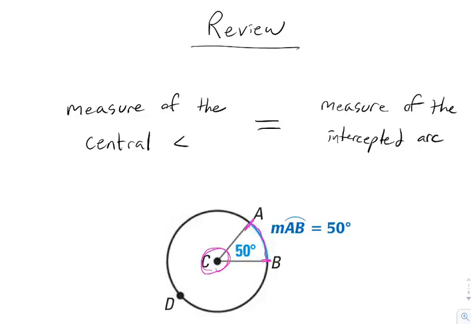So in this case, the central angle is 50 degrees, which means the measure of the arc, not the length. We'll talk about length in terms of inches or feet later, but its measure in terms of degrees is 50 degrees out of the 360 degree total. If the central angle is 50 degrees, then every single arc from this ray to this ray is 50 degrees, right? It's a 50 degree chunk out of 360 degrees.